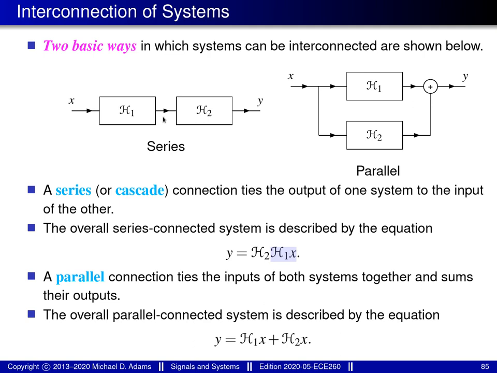H1 of x is what this intermediate signal is here, the output of the system H1. Then we take that signal and feed it into H2 as an input. So this whole expression H1 of x goes into H2, and then the output of H2 is this whole expression here which is equal to y.